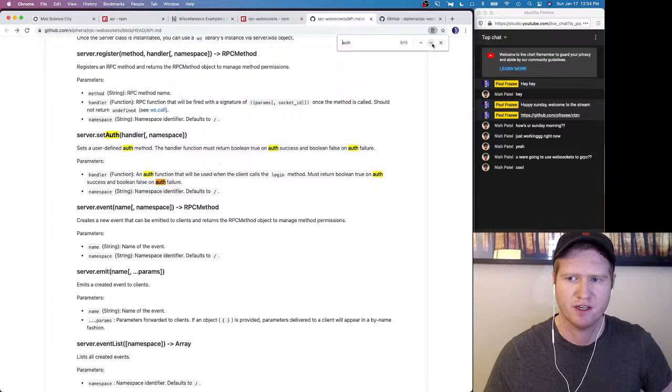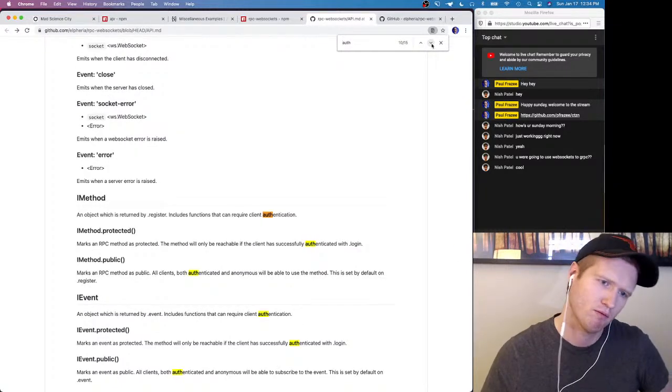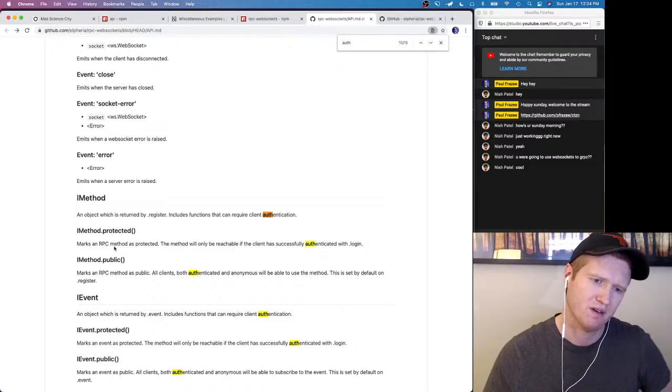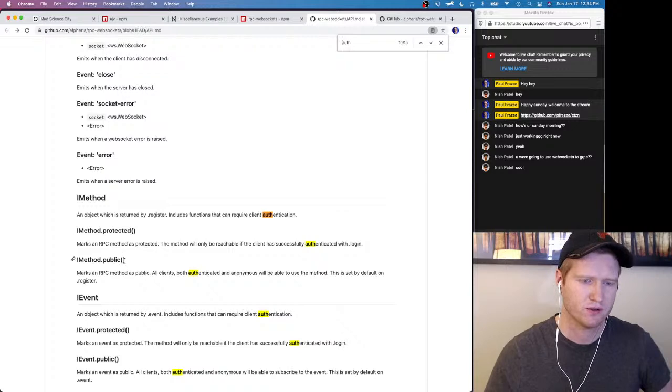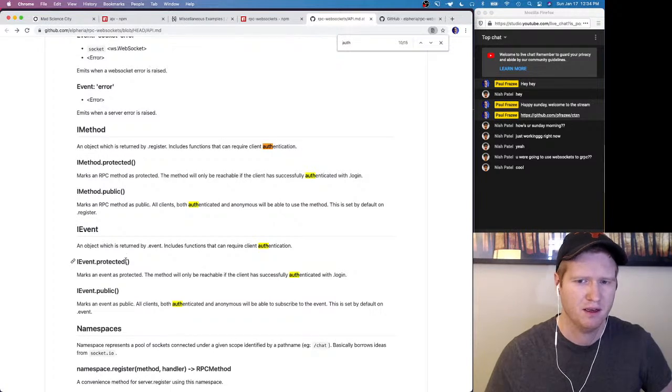I appreciate that they have these login and auth functions, but I need to know more. That's a very coarse-grained solution. They had this way to mark RPC methods as protected or public, which is helpful, but that's not everything we need.